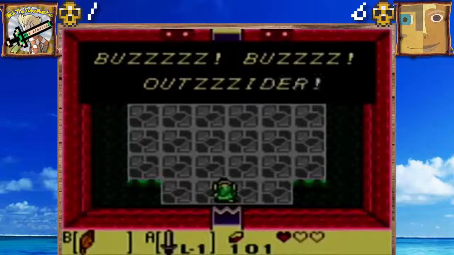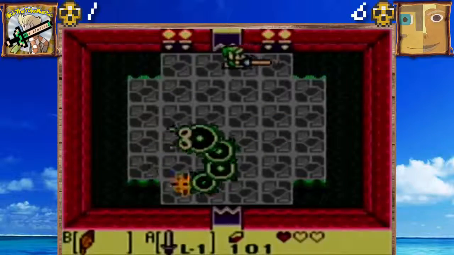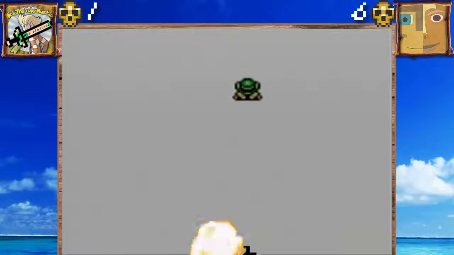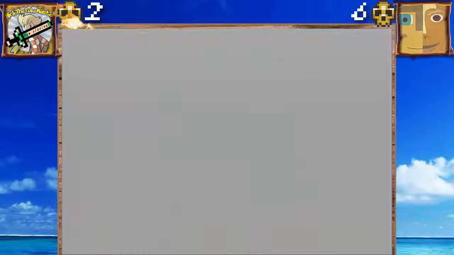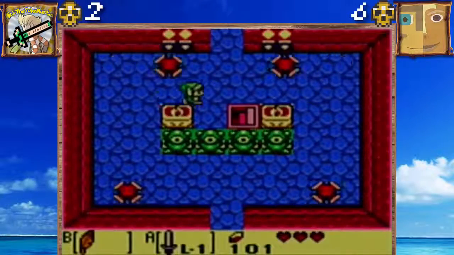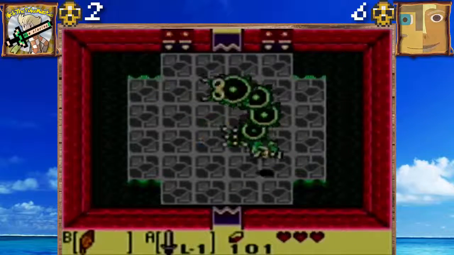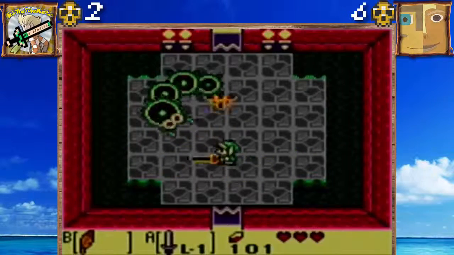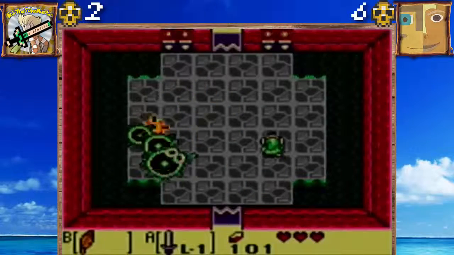Okay. Alright. Oh, for sake. I hate this. This is great. Oh my god, 16 minutes in. This is just the first dungeon, ladies and gentlemen. Great. Sword. Use. Spin attack. No, don't, spin attack. Spin attack is love. Spin attack is life. I hit it.